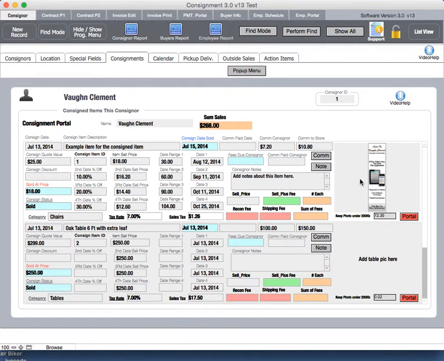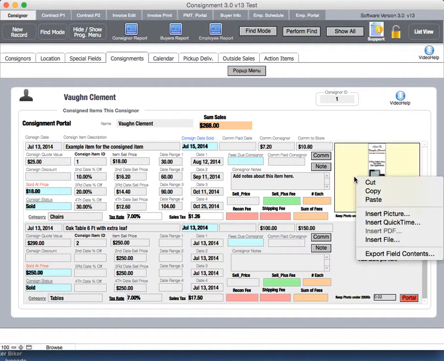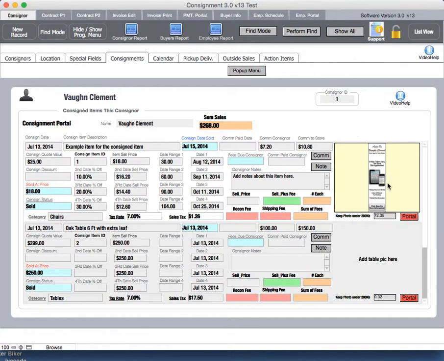This screen is fairly easy to use. If you're on the iPad, you would tap on this. It'll look different from this. It'll say insert from library instead of, as on this desktop version, where it says insert picture. In that particular case, you can pick it off the hard drive, or you can pick it off the iPad library in order to insert it into this area.